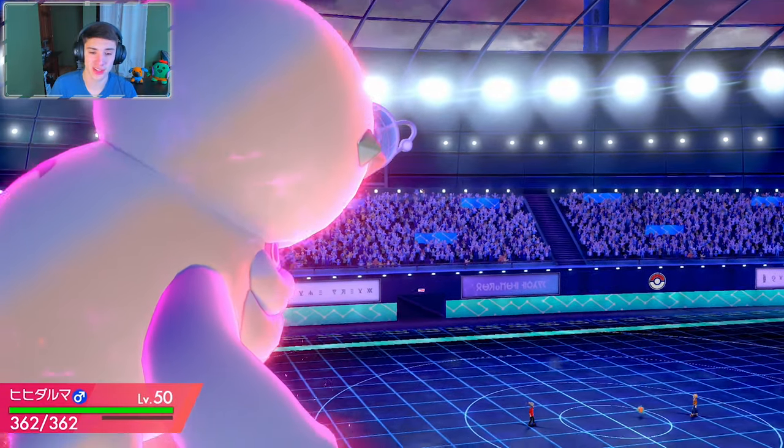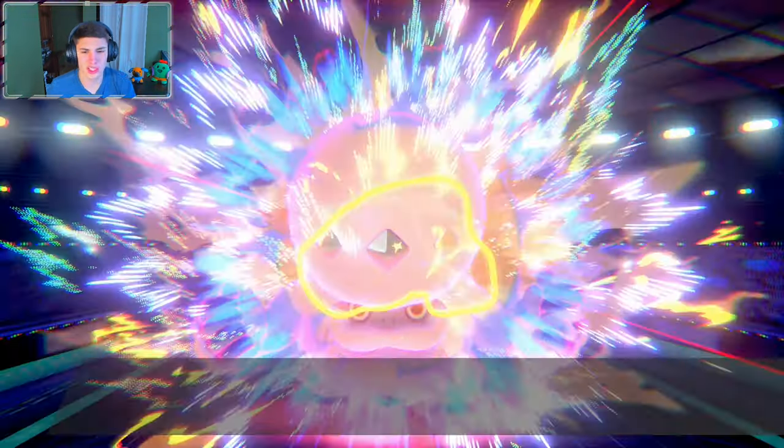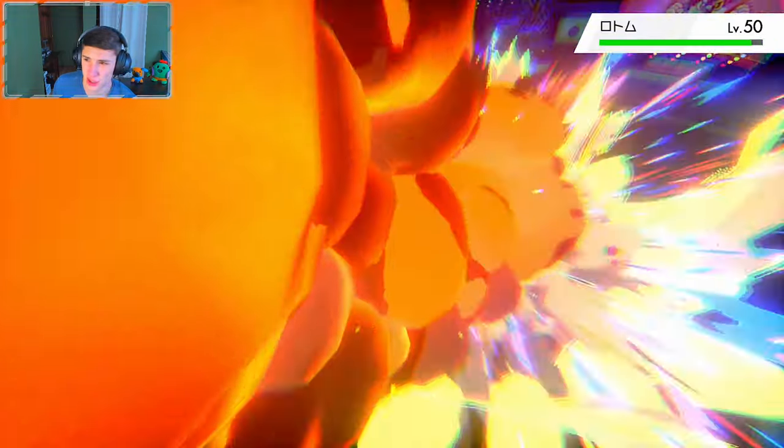Let's go. Racking up that health. This thing's an absolute unit. We do outspeed. He is... Oh, no. He's probably just going for the Volt Switch. We're going to go straight into his Max Knuckle. Do some work on him.